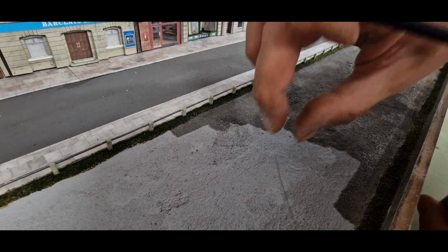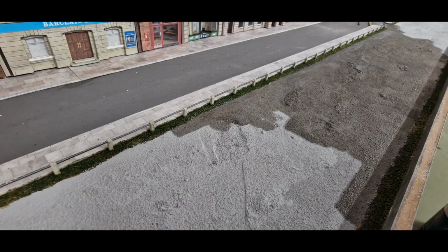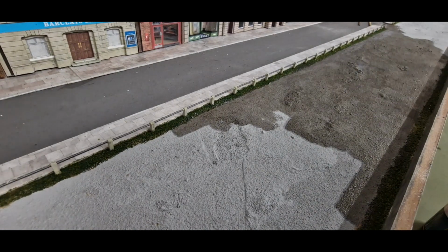Paintbrush hair or something stuck in there, I don't know how that got in there. Anyway, I will continue this bit and then I'll show you the next stage.